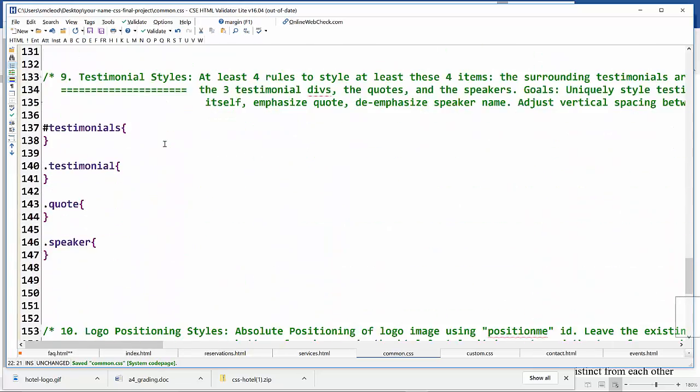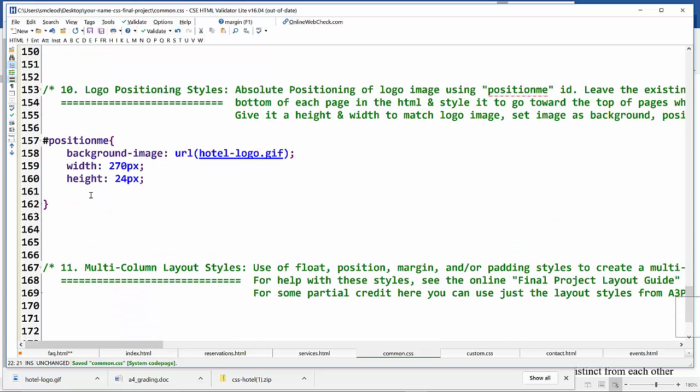So back down to the logo positioning. What I'm saying here is that we can set properties for top or bottom and left or right to position it where we want. If we want it towards the top of the page, then probably we'll use top, and we'll give some physical space amount down from the top of the page, maybe 25 pixels, let's just say.